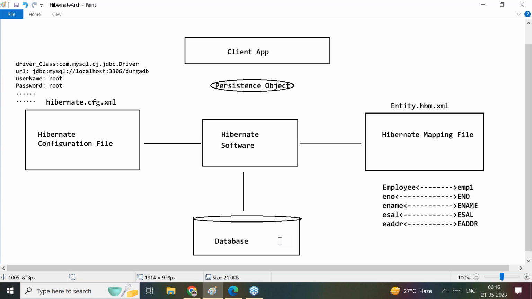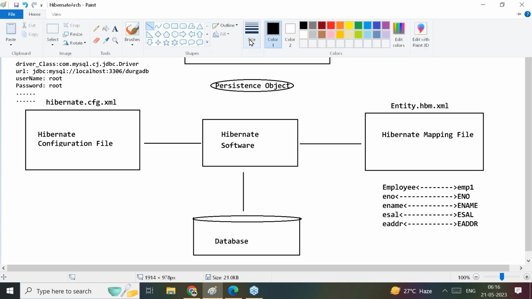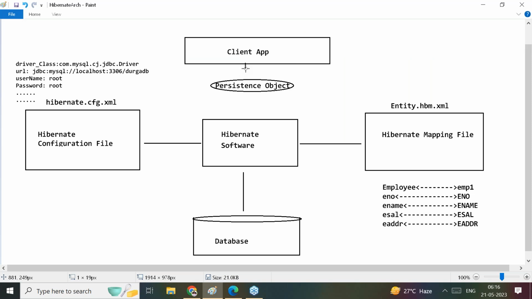Next one is after that. What exactly the purpose of the client application? Here we have to understand the client application. How client application is able to perform. Now here also we need to have some communication. Yes, both are related here. Client application here, what it is able to perform. Client application is able to perform few operations. What are the few operations that are performed here at client applications?